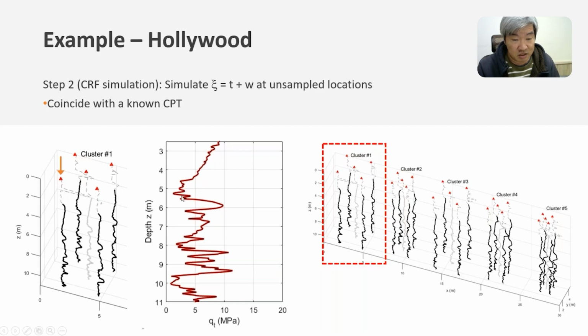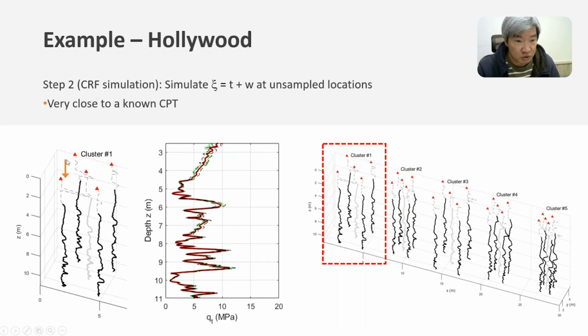All the simulated cone resistance will be identical to this one. And this is reasonable because you are simulating a location which is known.